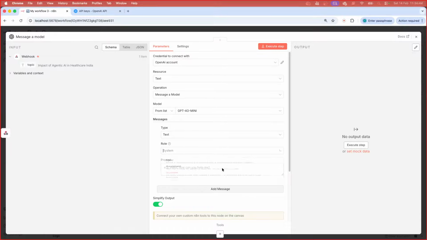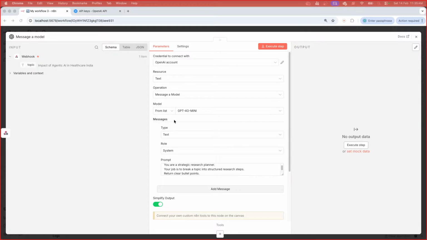Now copy the thing which I pinged in the chat and paste it under the field called prompt. If you want to read what exactly the prompt is: you are a strategic research planner. Your job is to break a topic into structured steps, written as clear bullet points. So I assigned the role and told it what exactly it has to do as a research planner. So far clear? Just tell me yes or no so I understand. Yes. Okay, great.